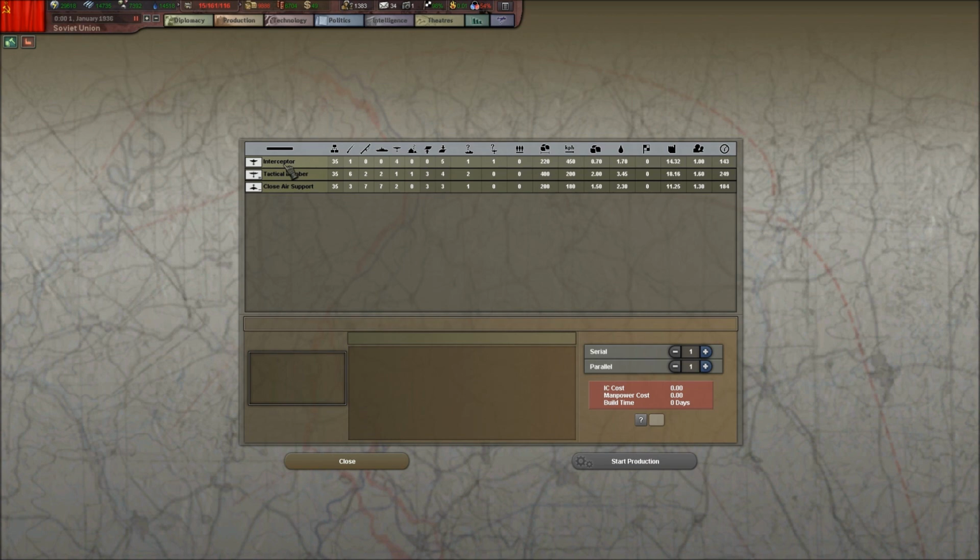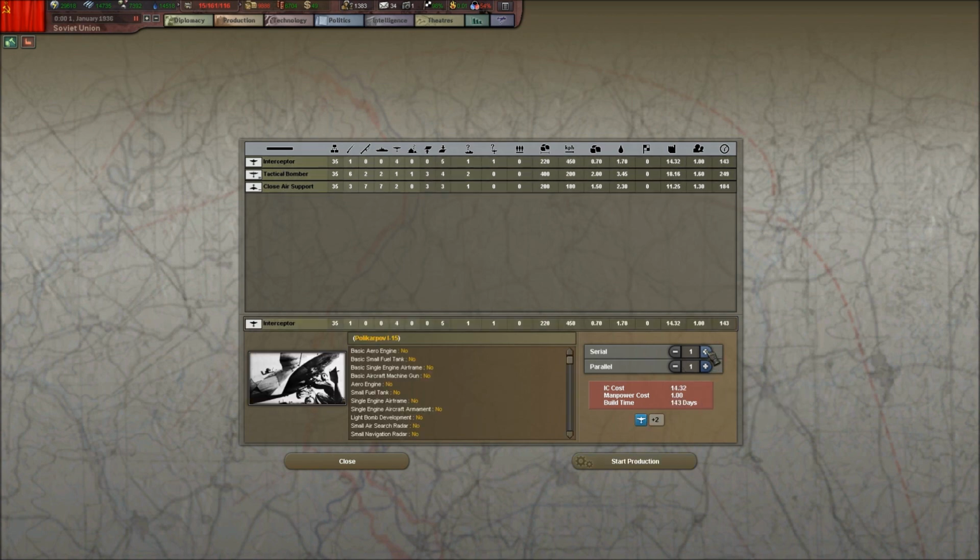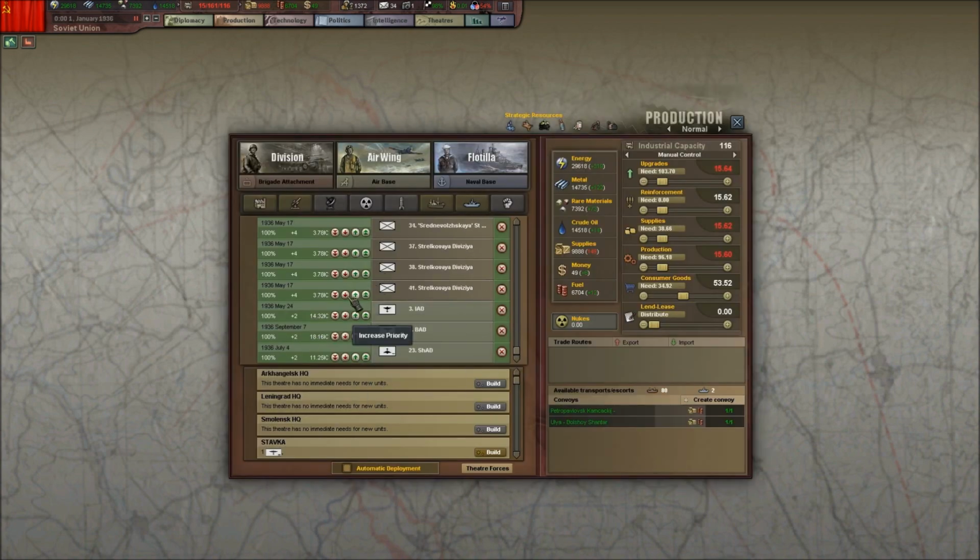We're going to pretty much exclusively make these 3 types of aircraft. So let's look at 3 interceptors in serial, 3 attack bombers in serial, and 3 close air support in serial. And that will let us build our practical.